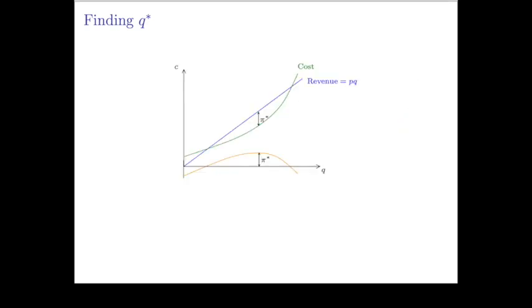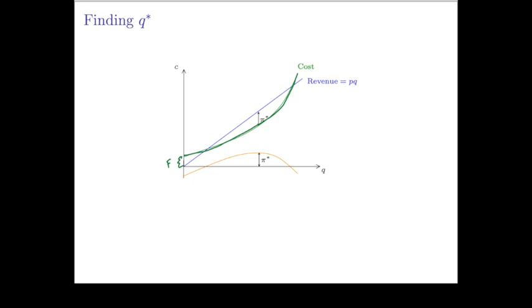So if we draw a picture of this, the revenue curve is just a straight line because as you generate more quantity, the revenue is just going to be P times Q. So the slope of this line is just P. And when you produce 0 quantity, you get 0 profit. Your cost, remember, is upward sloping. You might have some fixed cost. So this would be F, and then you're going to have an upward sloping cost curve.